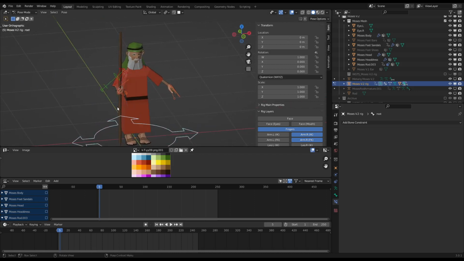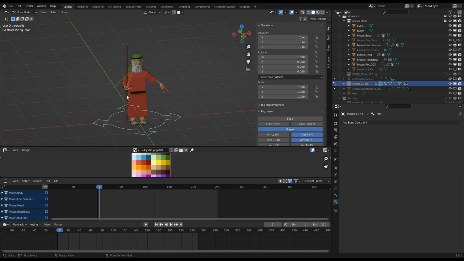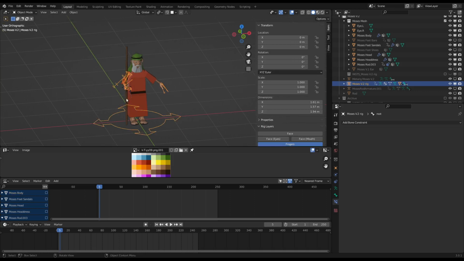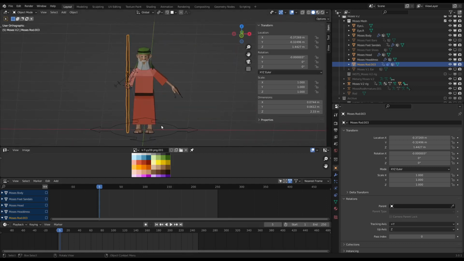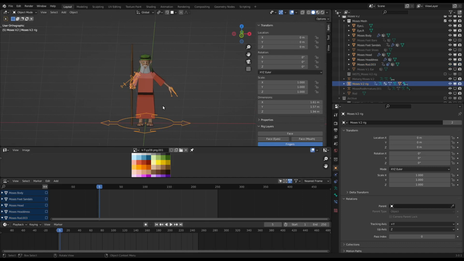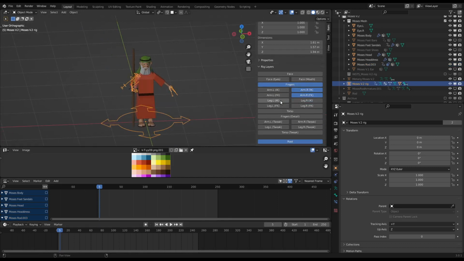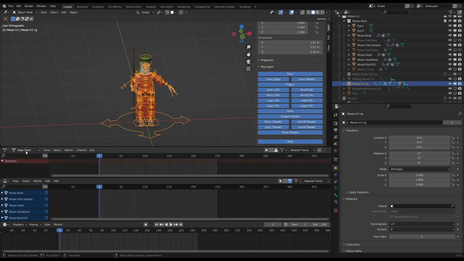And now there should be nothing on this rod. Let's take a look. There's nothing on the rod. It's not parented to anything, and we can start from scratch. So I've also already done some work to modify and customize the buttons for Rigify here for this rig. And what we'll do is we're going to customize it a little bit more.